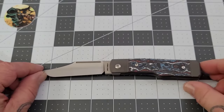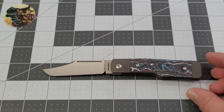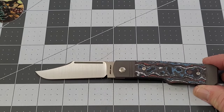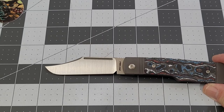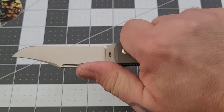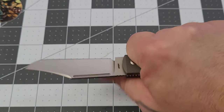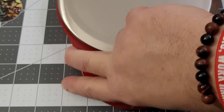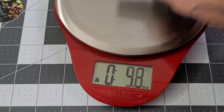We'll do a quick spec check. Overall length is right about seven and three-eighths inches. Handle length is just shy of four and a quarter — about four and an eighth — which gives you right about a three and a quarter inch blade. Cutting edge comes in under three inches, about two and seven-eighths. There is a slightly larger choil on it, which I do like. This thing is super comfortable in hand — my index and middle finger fall right in the crook of the gunstock. Coming in right at about three ounces.